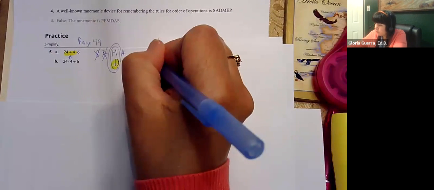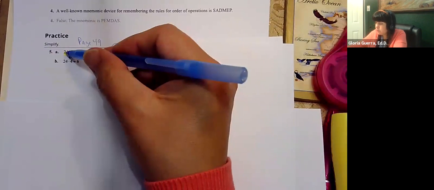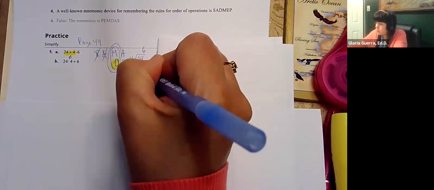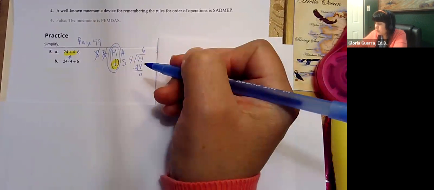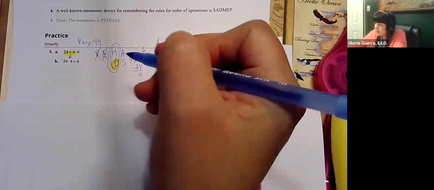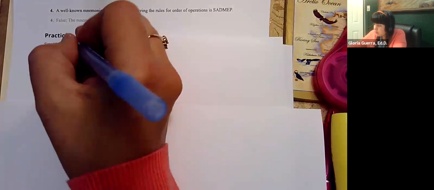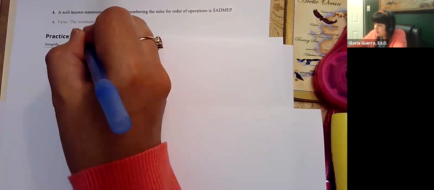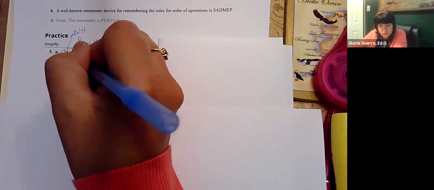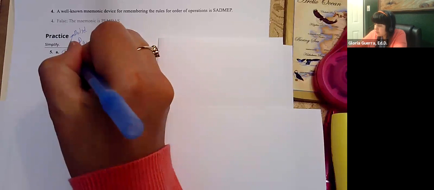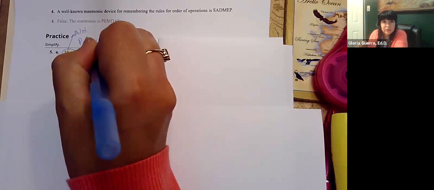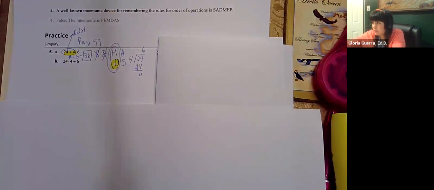Okay, let me show you that here. 24 divided by 4. Remember the top number, the first number goes inside the house. 6 times 4 is 24. 24 minus 24 is 0. Okay, that's 6. And then, so I'm going to say here, you want to do this first. And then you're going to do 6 times 6. And that is how we get the 36 for that problem. Okay, let me see if I can make this larger.